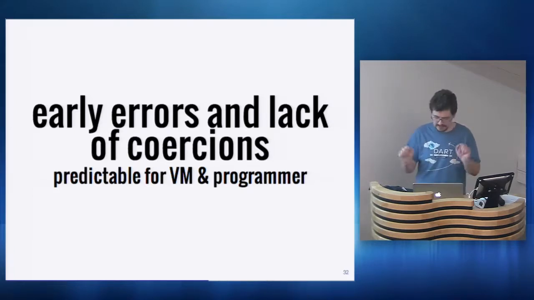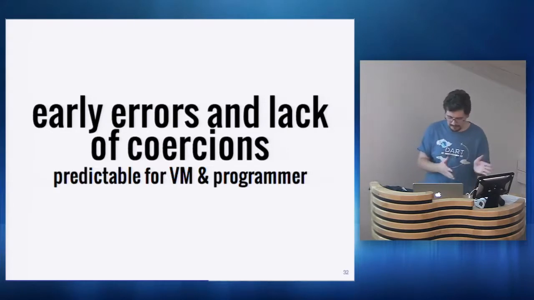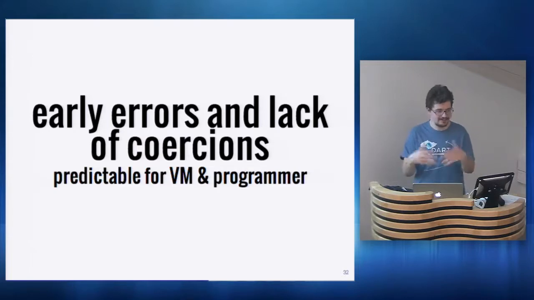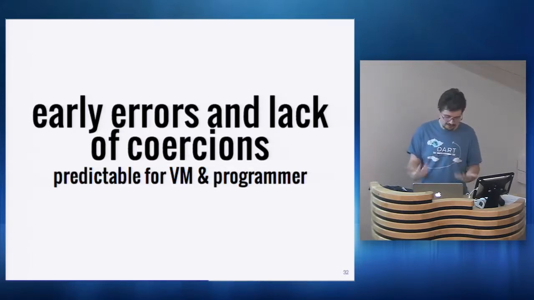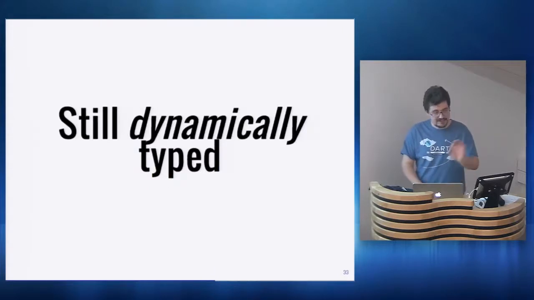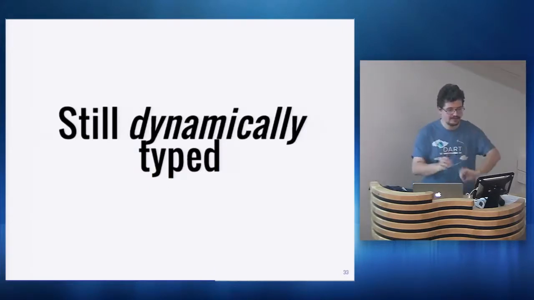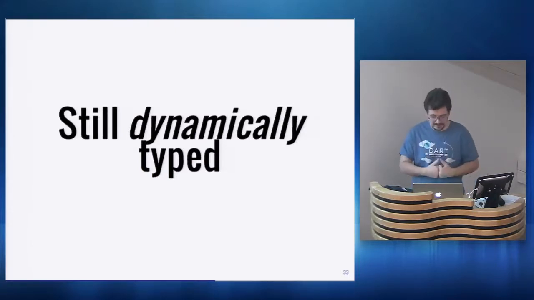One of the benchmarks I saw was measuring how fast you can multiply undefined with NaN. Because there was a typo that sneaked in, and then people published the benchmark, and then we looked and said, approximately this. Yeah. So it's predictable for both the virtual machine and the programmer, which is good. So you get predictable performance out. But the data is still dynamically typed. As you heard, annotations mean nothing.